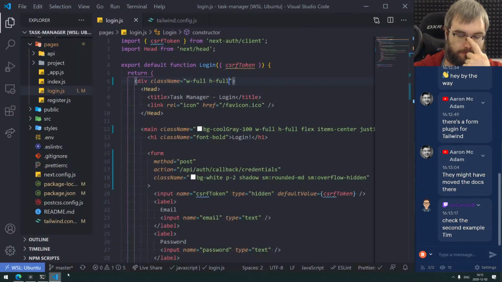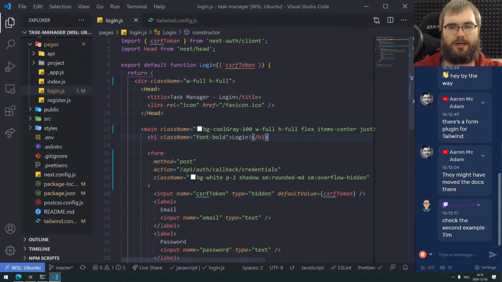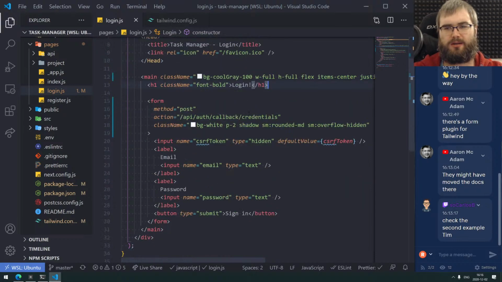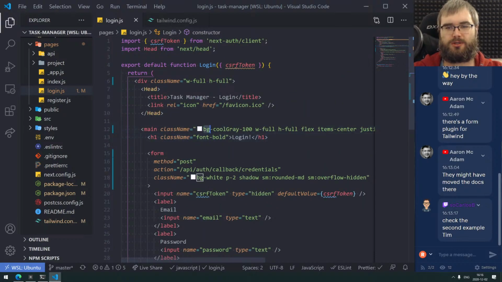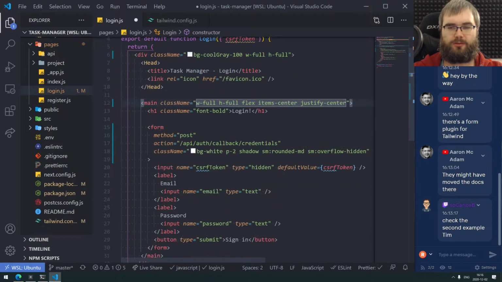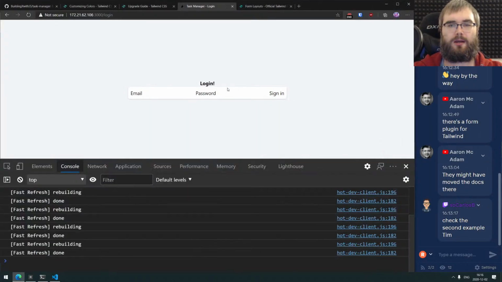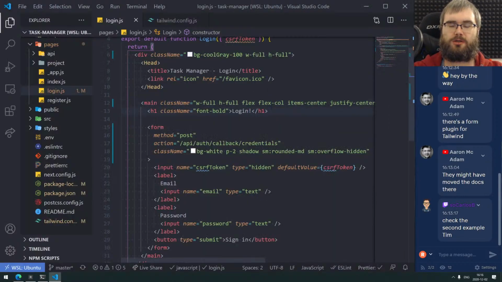Okay. Right, so here's the question, if I need to do this with the page anyway, I might as well move it here, right? So, okay, full, yes, so we still want this to flex, this is fine. I guess let's make it flex column, right? So that, whoops, I cannot type. There we go, that's the login page.